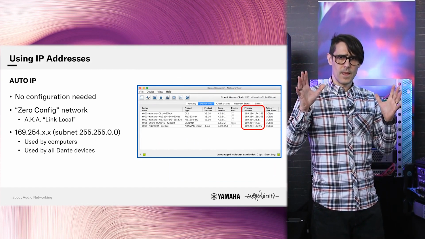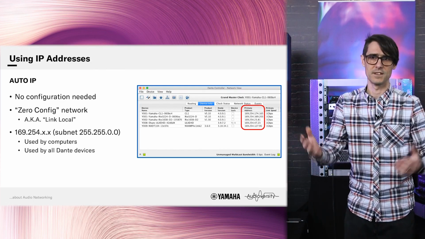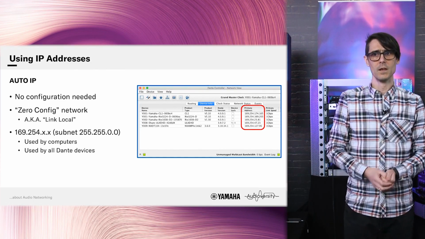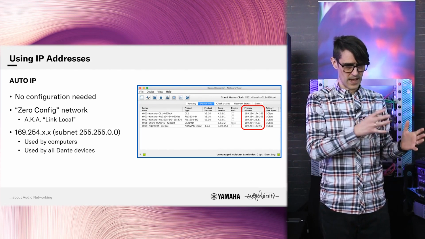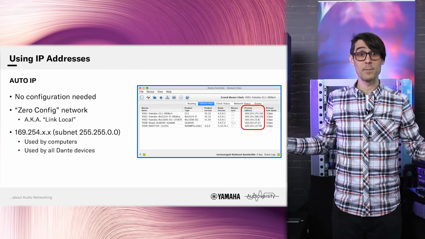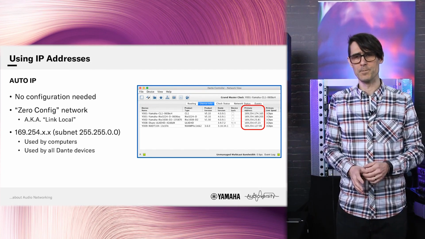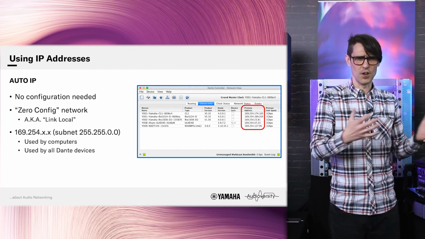Now, every device in a network then needs an IP address, otherwise you can't send and receive data. If you've got a lot of devices, you don't want to have to give everything an IP address manually. Thankfully, there's automatic mechanisms to do the job for you. So, called zero config, or you don't need to do anything.